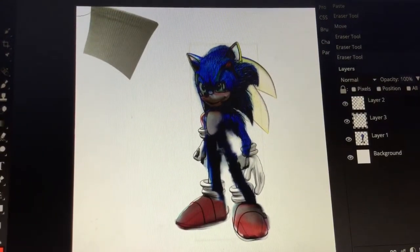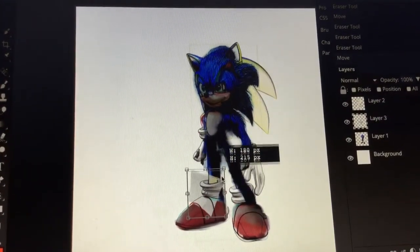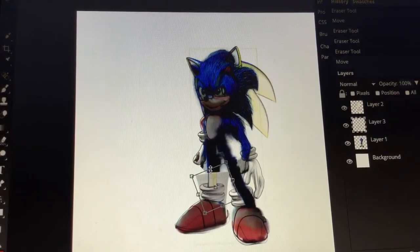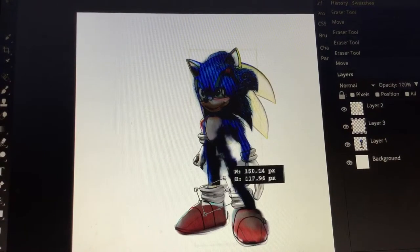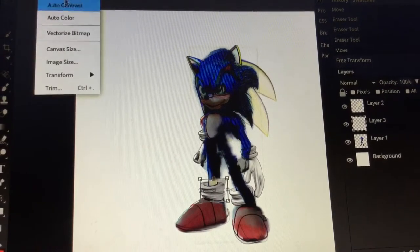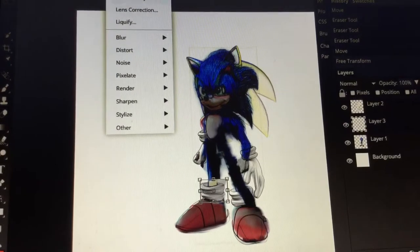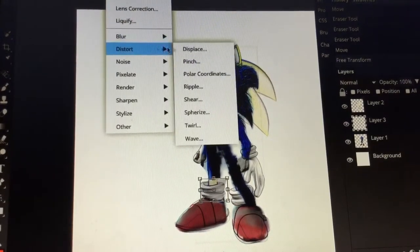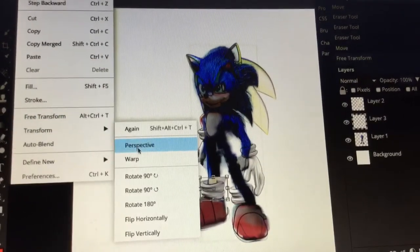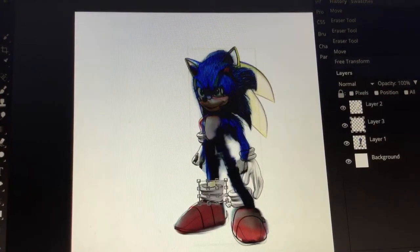Alright, now back to the sock. Get this sock down here. Gonna just resize it, turn it this way. Okay. And now we're gonna do transform. Can I do the warp? I swear it's like a warp feature or something. Yeah, here it is. All right, now we can make this fit the sock.